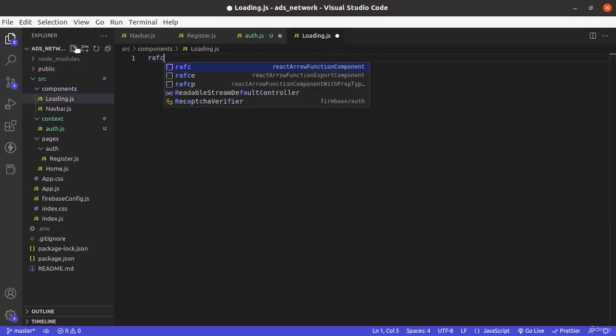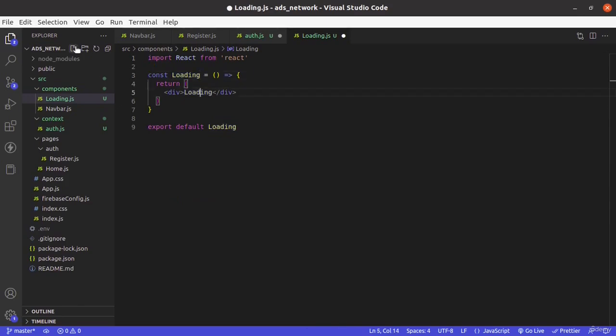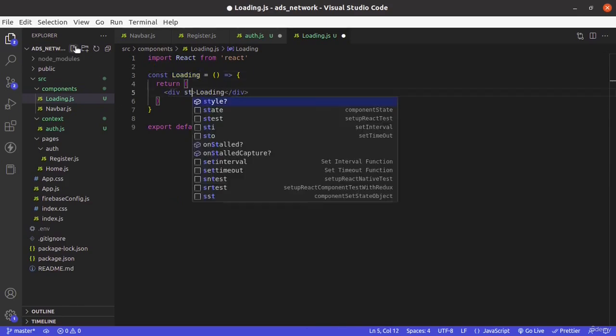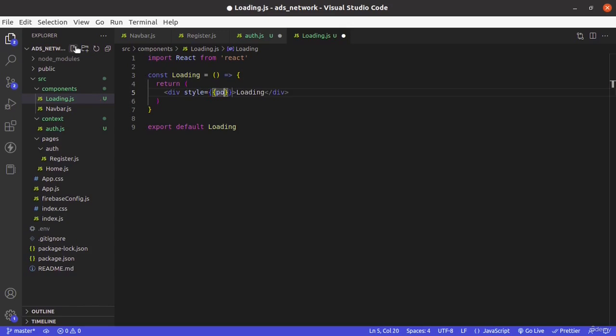Loading.js. Let me give it inline style. Position relative, and inside it let's create h2 loading. Position fixed.